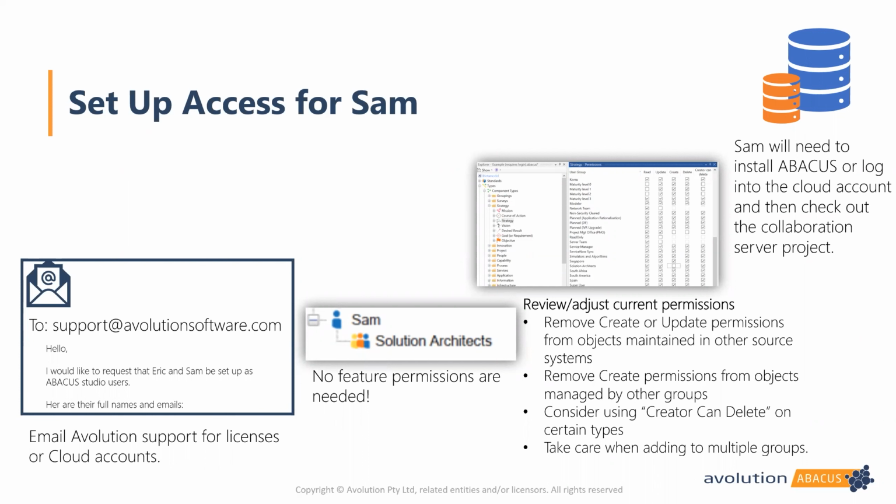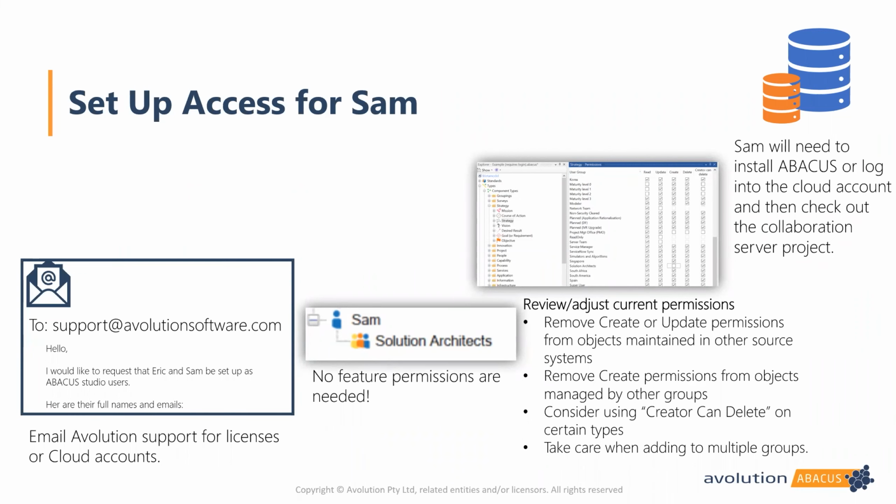There are additional feature permissions that we can add that correspond to specific features. However, there is no feature permission that enables just general ABACUS Studio use, because general ABACUS Studio use, again, editing diagrams, editing data and catalogs and so on, that is just what is enabled by simply being a Studio user, simply having access to Studio. So in this case, we're not going to enable any extra feature permissions.